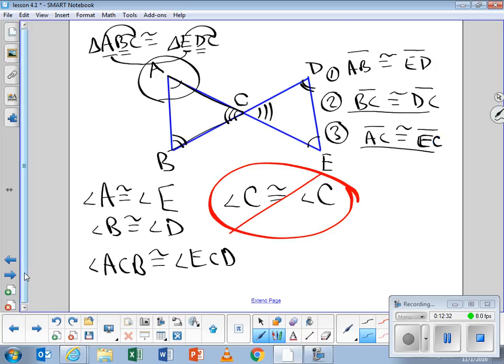Now, how many corresponding parts did I get for those 2 triangles? How many corresponding parts did we get for those 2 triangles? I heard a 3. I heard a confirmation 3. Did we get any more than 3? Now I'm hearing a 6. And I'm hearing a confirmation of 6. In fact, they said, I think 6 would be better.